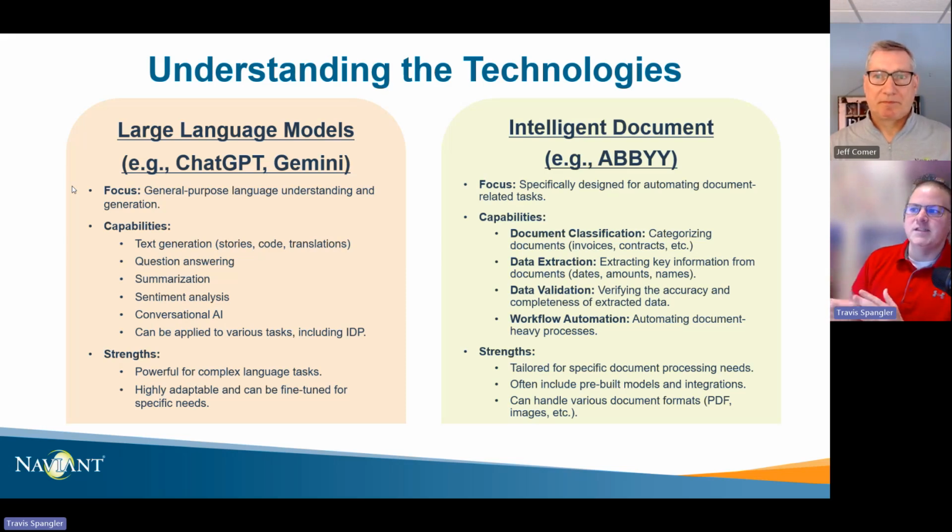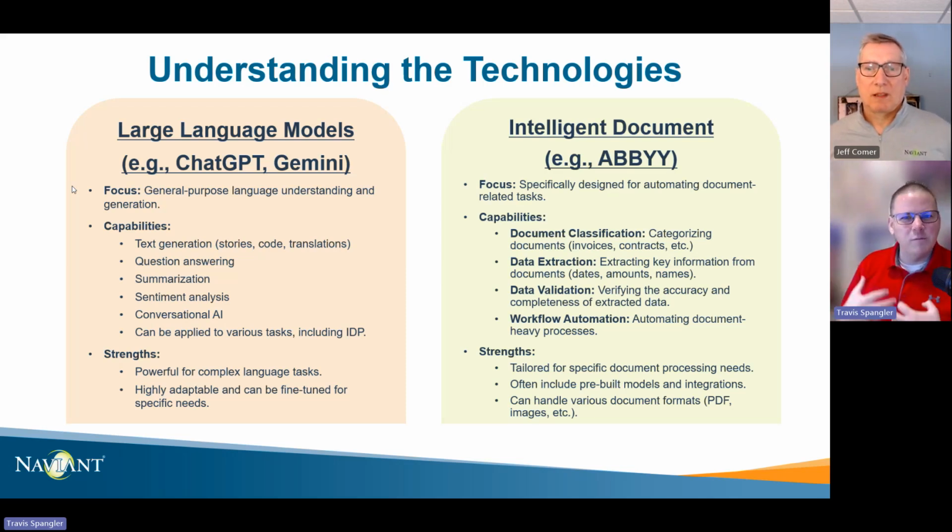On the intelligent document processing side, our focus is very much in the lane. We want to be very focused on documents, maybe even specific document types. The capabilities that are really strong for this suite of technology are, first, document classification: being able to look at a document or contextually read a document and determine what that document type is. Maybe it's extracting key metadata that we will then pass to backend systems or a next downstream step of the process. Maybe it's validating, having some business rules around the data we extracted to make sure it's a legitimate business document for us. And then also workflow: where do humans come in? Where does integration with other systems come in as part of the automation journey?